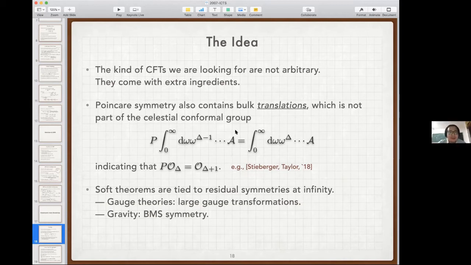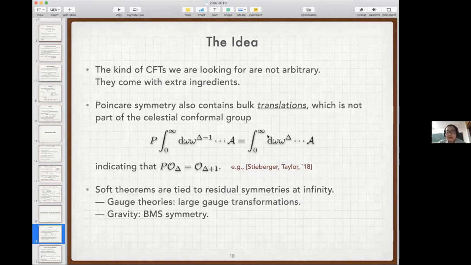Yeah, just let me go on. So this is one very strong constraint coming from the additional symmetries. We cannot ignore it because we are going to talk about some holographic description of the scattering in the Minkowski bulk. So we have to face it. It's always there. And all the job that we have to do is to figure out exactly what's the consequence of these additional translations. For example, what's the consequence on the physical spectrum? It's actually very interesting to think about.